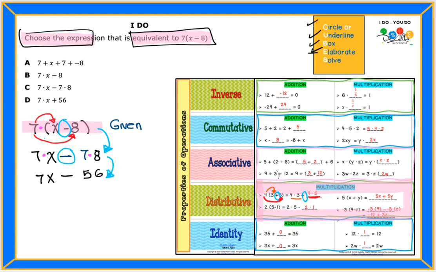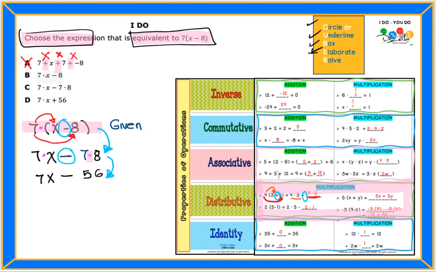Now I'm going to compare this work to the answer choices. And I look at the first one, and look, in between the 7 and the x, they have a plus. But I know that in between the 7 and the x, I must have a multiplication. So this is totally incorrect. Also, they have between the x and the 7 a plus sign. And between the 7 and the x, we have a minus. So this is also incorrect. And then finally, between the 7 and the 8, we know that we have a multiplication, and here they have a plus. So again, this is incorrect. So that whole choice A is not working.